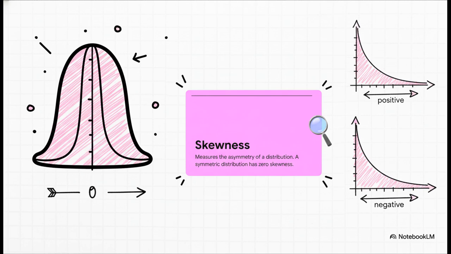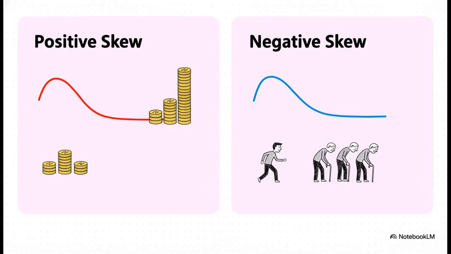So if you have a perfectly symmetrical distribution, you know that classic beautiful bell curve you see in textbooks? Its skewness is exactly 0. But let's be real, most data in the real world isn't perfect. It leans one way or the other. So, if a distribution has a positive skew, it means it has this long tail of really high values stretching out to the right. A perfect example is income. Most of us have a modest income, all clustered together. But then you have a few billionaires that create that long tail way out on the right.